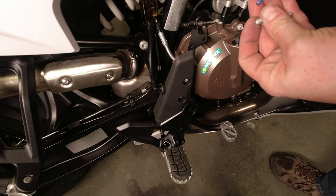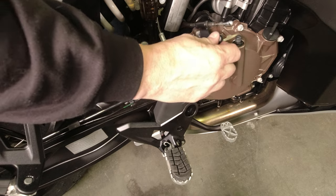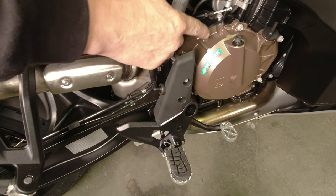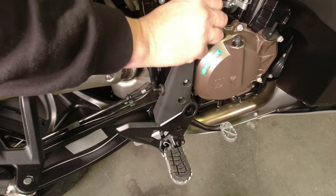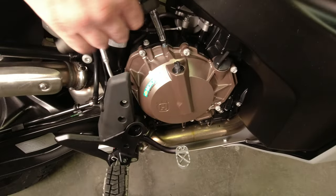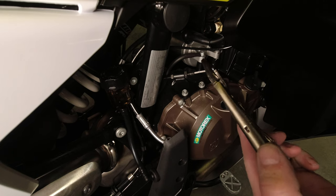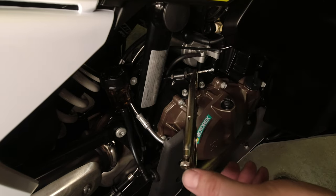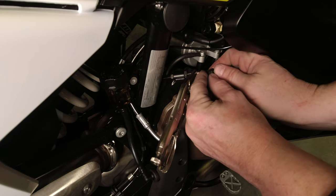Take the two bolts and put a small dab of medium strength Loctite on them. When you do this you might have to come around the other side and grab the clutch cable from the back, from the left side of the bike. The cable is quite stiff because it is a heavy duty cable and it can be a challenge to get that cable guide lined up properly from the right hand side. I like to take a pair of needle nose vise grips just to grab the cable — you do not want to clamp them on very tight because you can damage the individual strands in the cable. We just want to keep this from pushing back into the sheath.